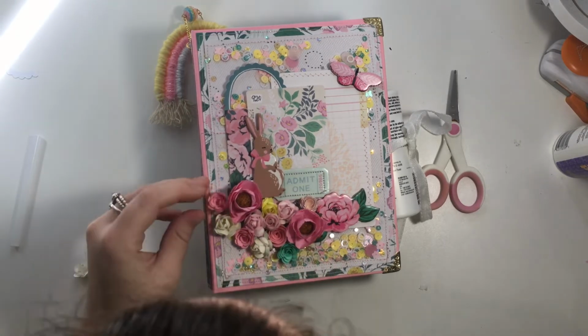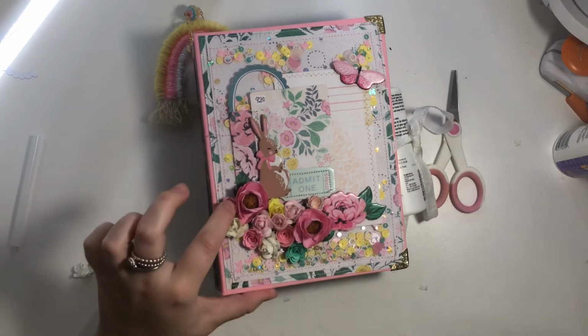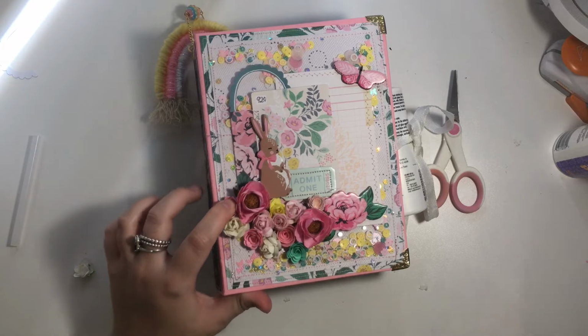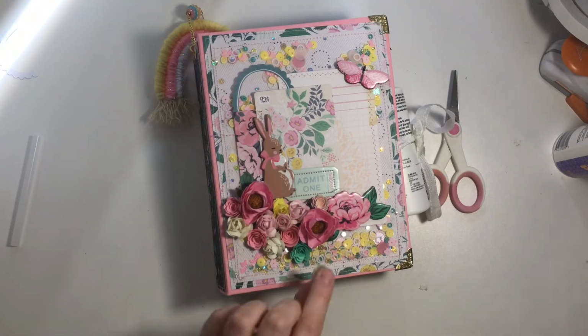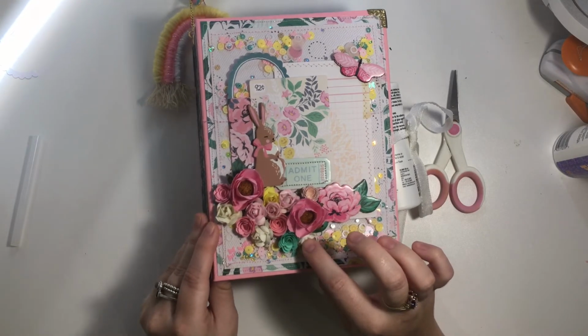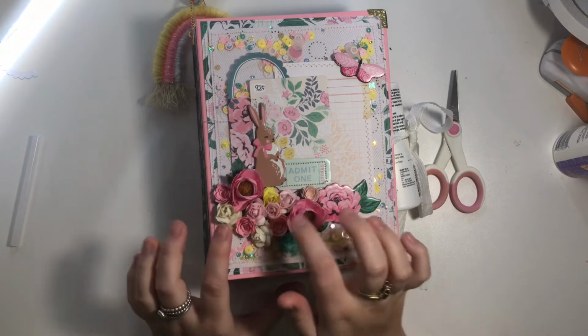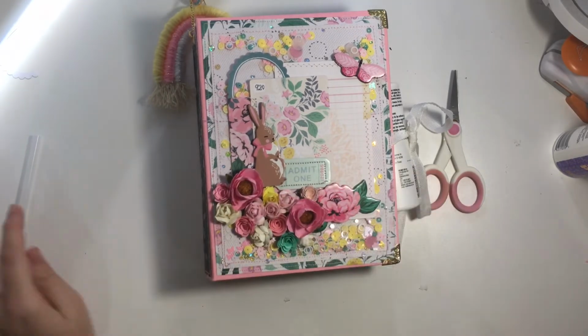Probably in there. I'll go there. I find with doing kind of clusters like this, you just kind of have to pop it down and hope for the best. But like I was saying, I like mixing the different tones together. So I have the very bright whites, and then also the muted whites, and then the brighter pinks and the muted pinks, and then mixing in some of the greens and the yellows in there.